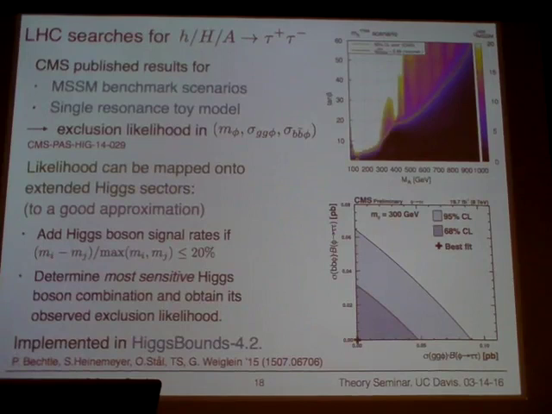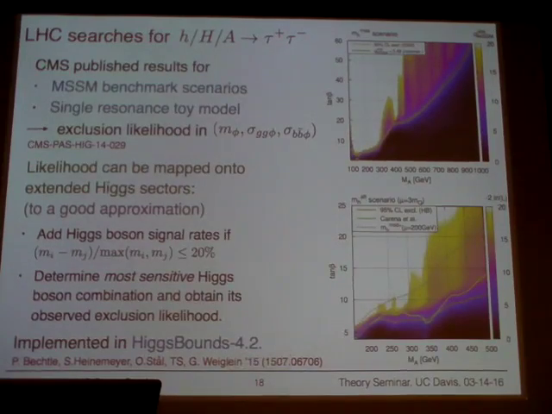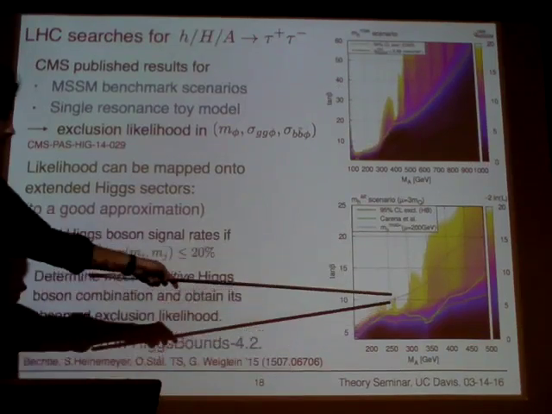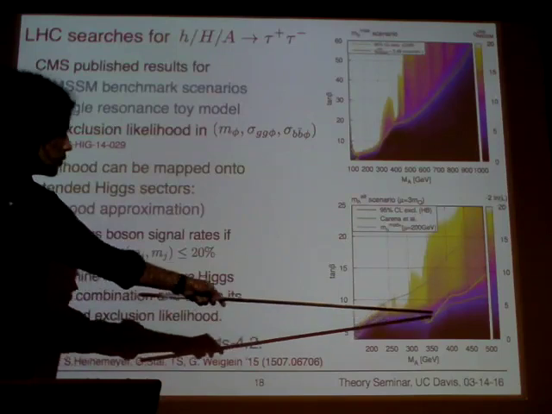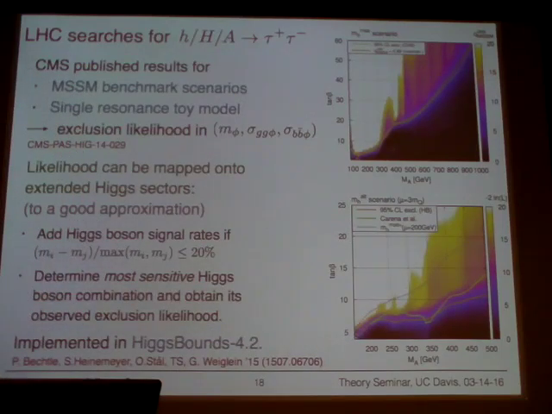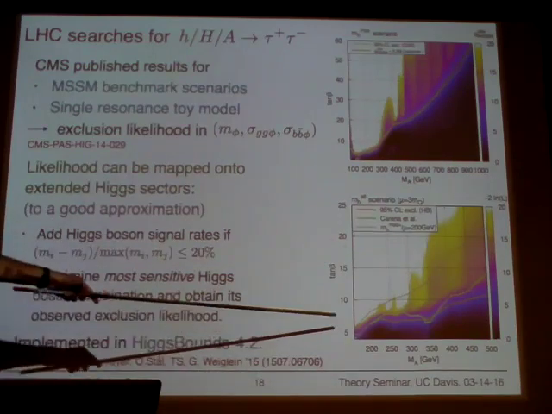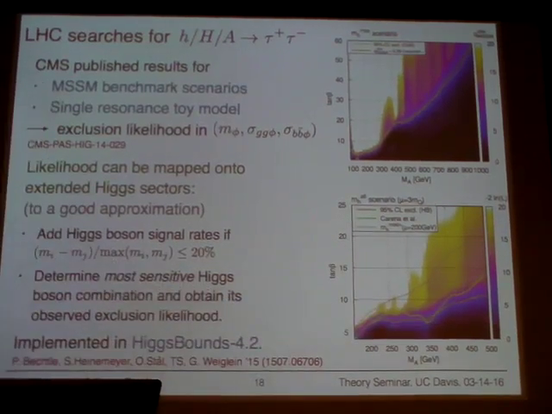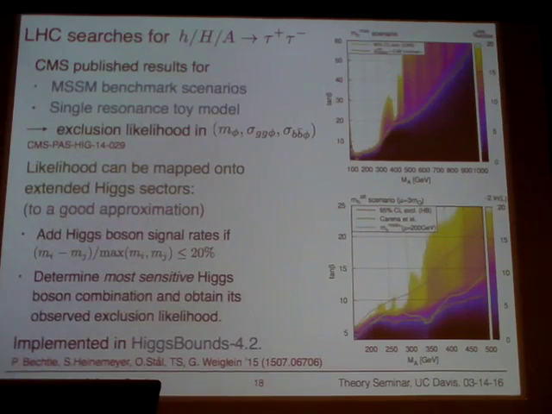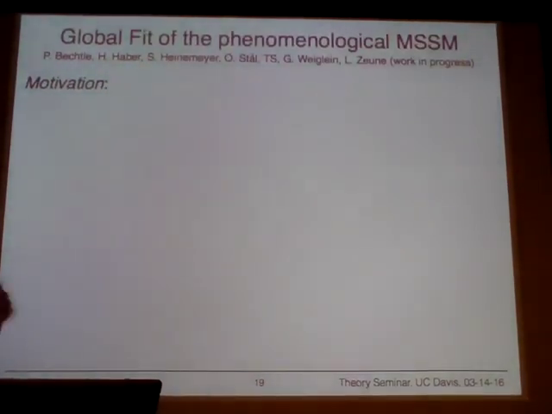And just for fun, we applied it also to this alignment scenario, which I talked about earlier, and we could improve a little bit on the authors' result here. Actually, we derived this slightly more stringent limit here. But this is just to show the applicability of this implementation. So we will use this likelihood now in what's coming next.